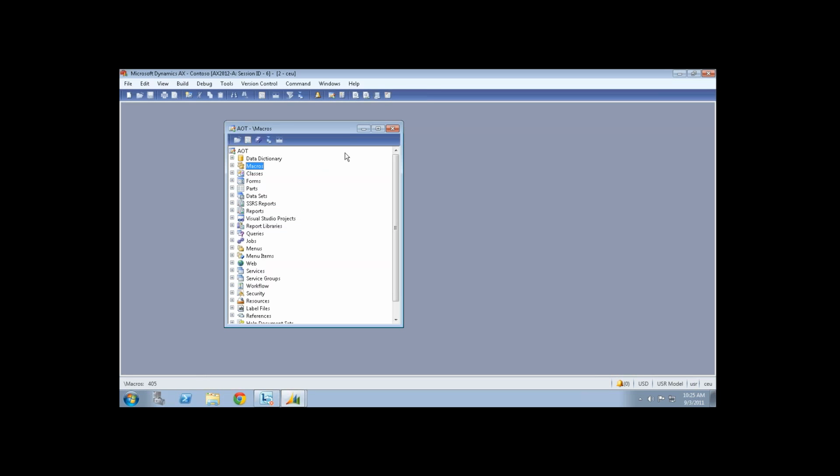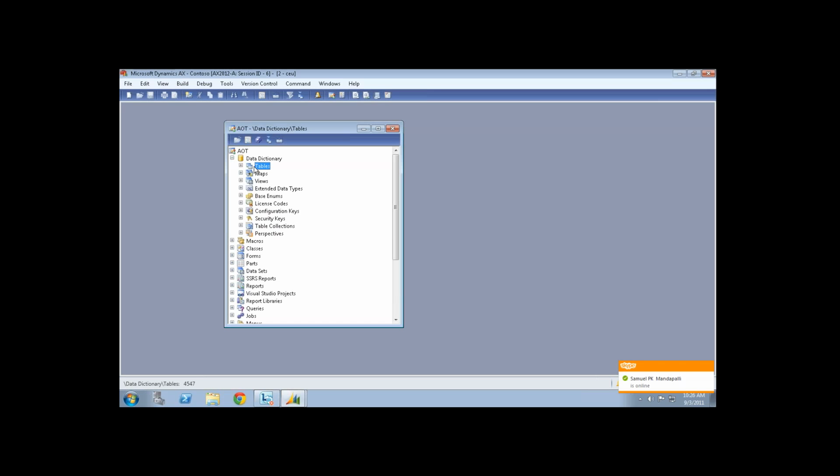So slowly what we can do is go through the different types of projects which we can create in AX. Then we can move to the creation of objects, how the different objects can be created. We can start with the tables created under the data dictionary. We have tables. So how can the tables be created, and what are the different types required for creation of the tables?